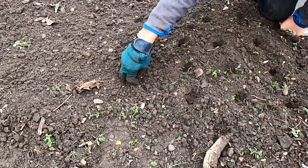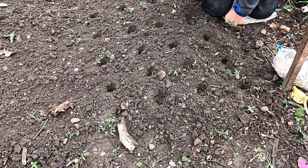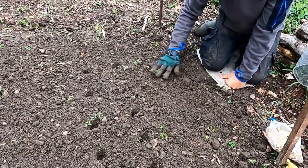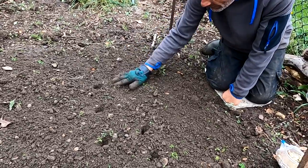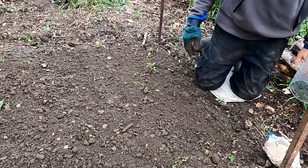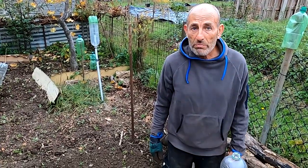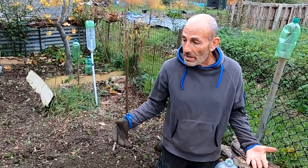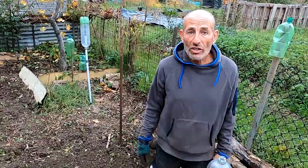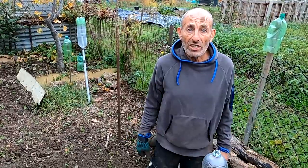The only other thing I'll be planting during this period will be garlic. I might start those off at home in toilet rolls in the greenhouse to get them started, then plant them out later - maybe December. They say you should plant them out on the shortest day and harvest them on the longest day. I'll pre-germinate them first at home in toilet rolls before putting them in the ground. We've got a few growing in the greenhouse already, and we've still got quite a good stock of dried green garlic and preserved garlic as well.